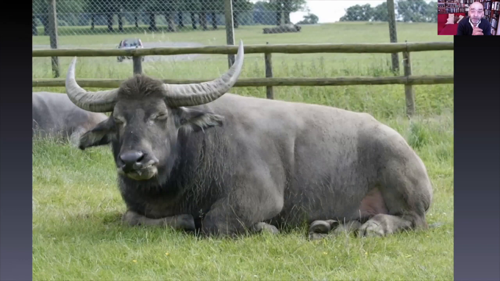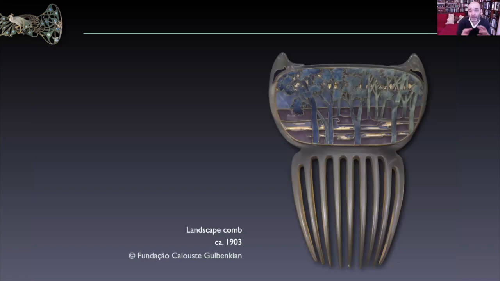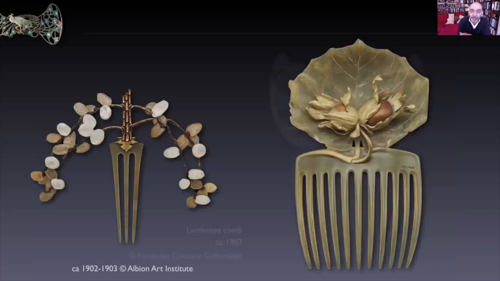water buffalo, look at the horns. The horns, he and the artists of that period understood how to take advantage of this bovine horn. And Lalique was a master at taking advantage of the thermal properties of horn, making it a great material to mold and to make those kinds of things, particularly combs, which I'm very fond of, as you might imagine. Here are some more examples. And the color and the texture that he managed was a proprietary technique that he had on how to work this material.